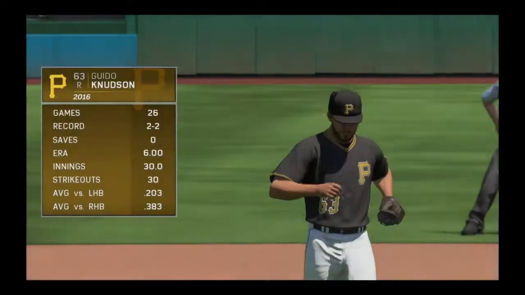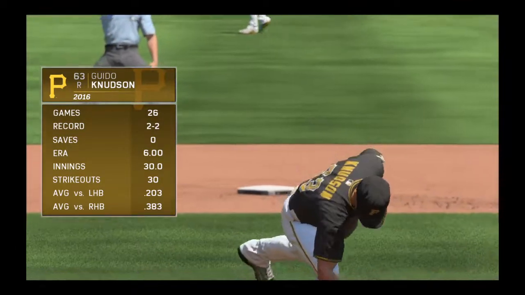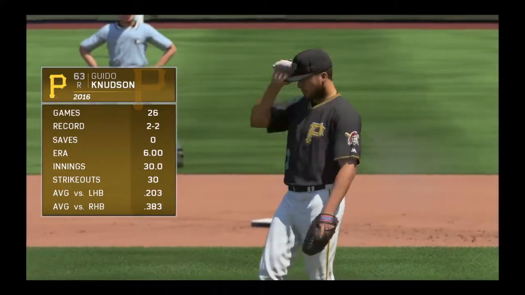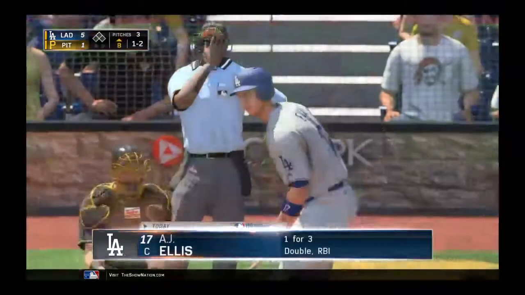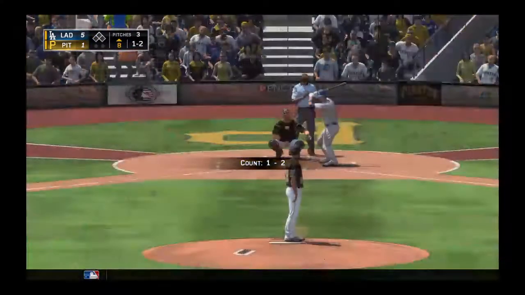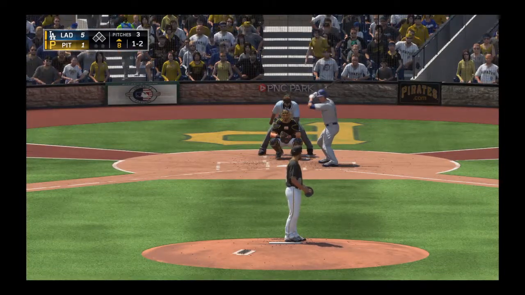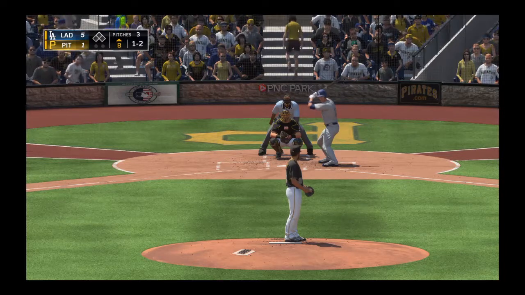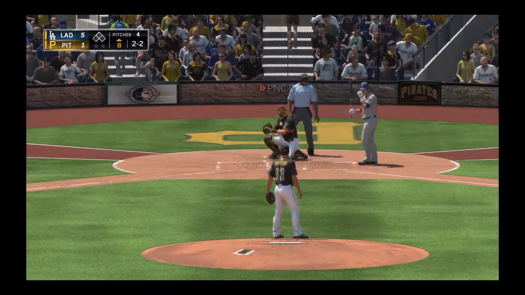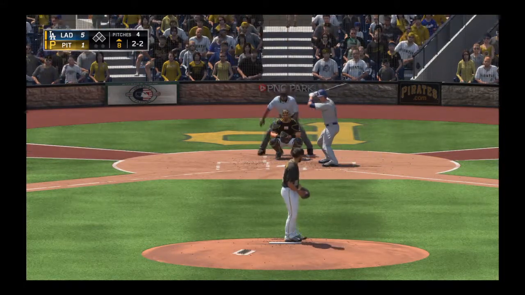Guido Knudsen will be summoned from the bullpen now as he'll take over to start inning number 8. 63, Guido Knudsen. A.J. Ellis ready to take another shot. Went down on strikes his last time up. Yep, they sent him packing last time, so maybe they have a pretty good idea of how to attack him again right here. A ball and 2 strikes. Here it is. And tough fastball to lay off on 1 and 2, but he did, and it's 2 and 2 now.